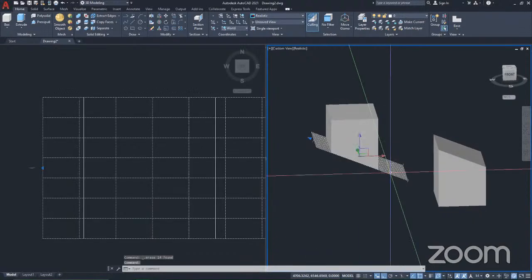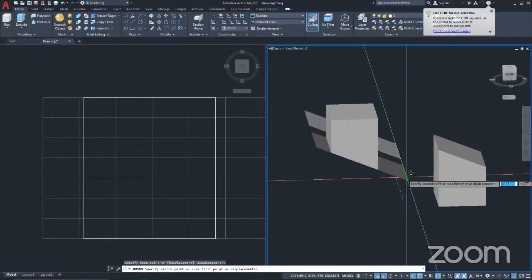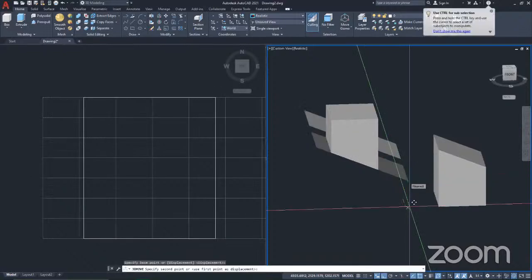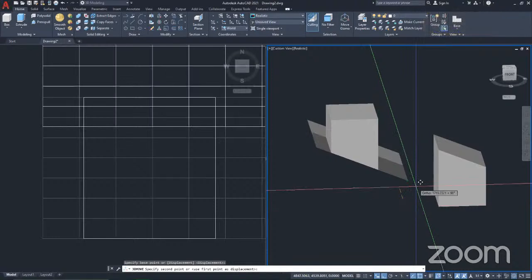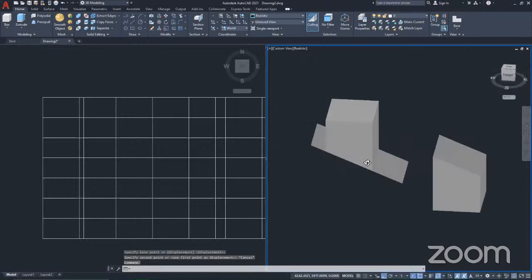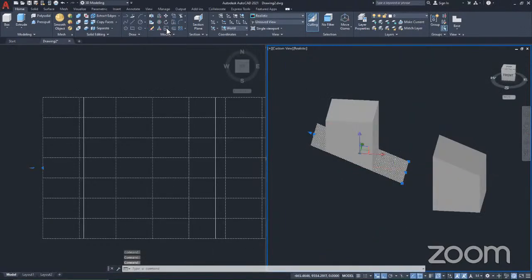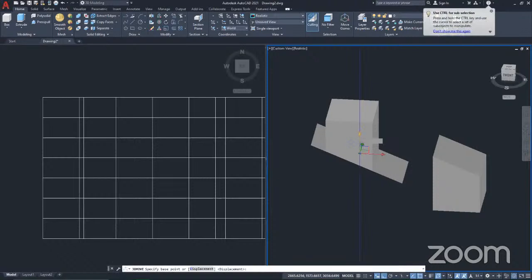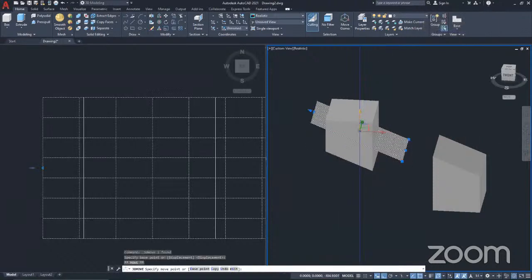All you have to do is align your surface to the point where you want to slice through. Like so, for instance, let me move this upwards. Let's say I want to slice it like so. No, I want it to go up to the Z axis. It's going the wrong way. Let's say you want it to go up, like so.